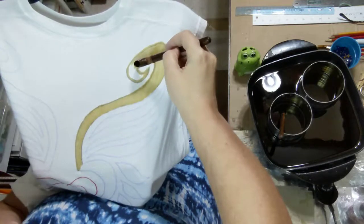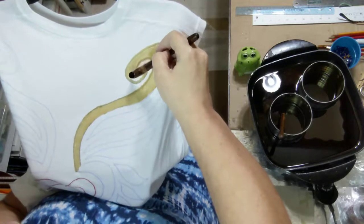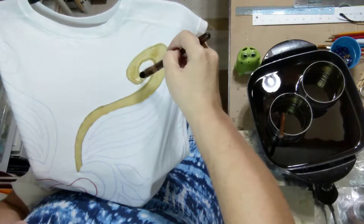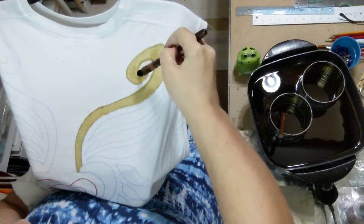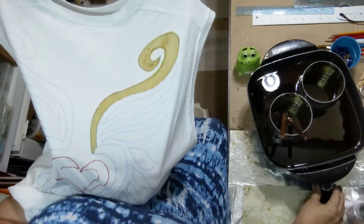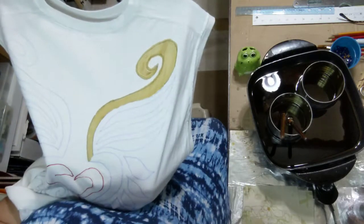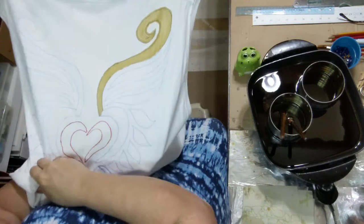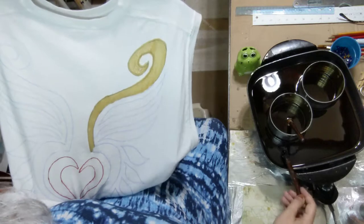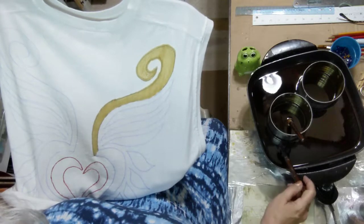I have had people ask me what the actual temperature of the wax is. I just always assumed that because I set the thermostat on my skillet at 200, that it was going to be 200 degrees, give or take a little bit. I was going to check it before I started the video, and it's getting kind of late. I get up and go to church in the morning, so I just wanted to get this done since I haven't done anything in so long.